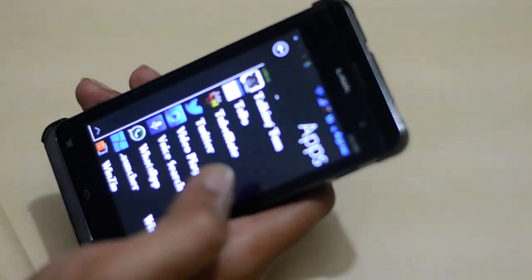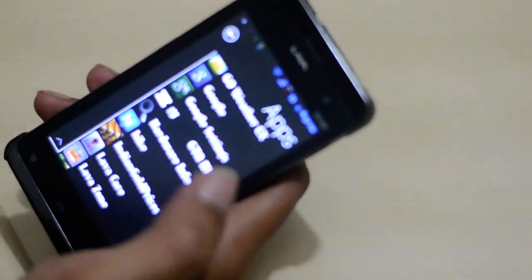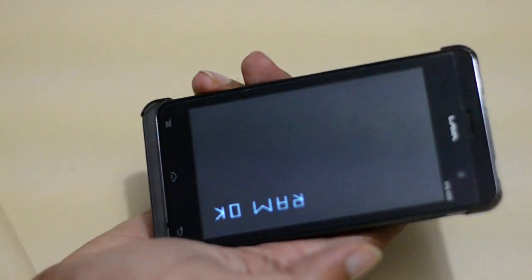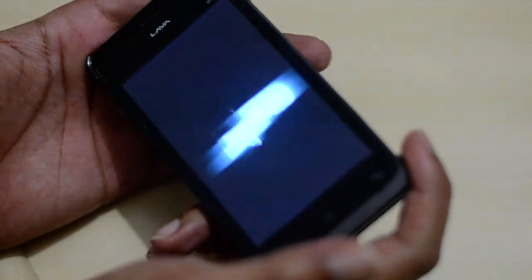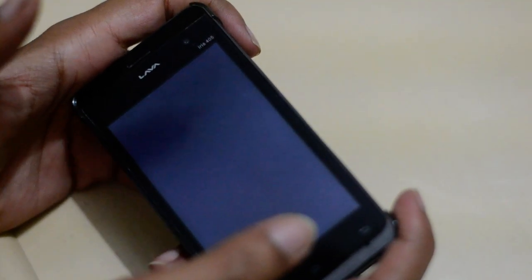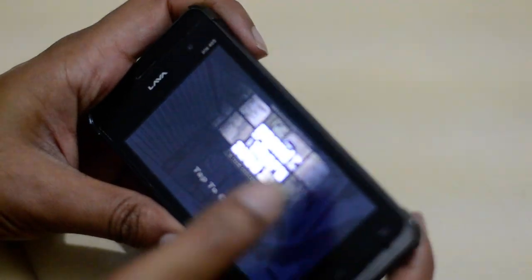So coming back to the main game, guys, I would like to show you GTA 3. I'm really surprised that when I first started this game it worked, because I was not expecting it to. I just thought it would crash when I started the game the first time, but it worked and performed and exceeded the expectations I had of this phone, basically. So I'll just show you some gameplay here for GTA 3.